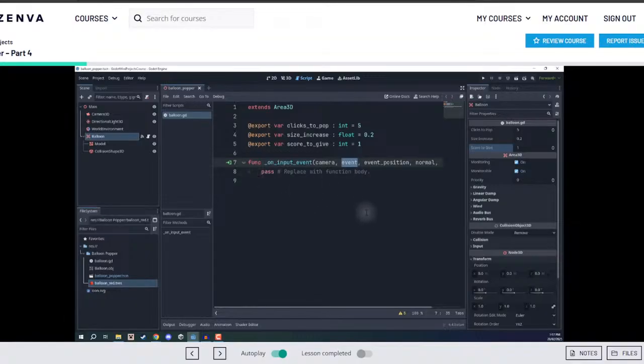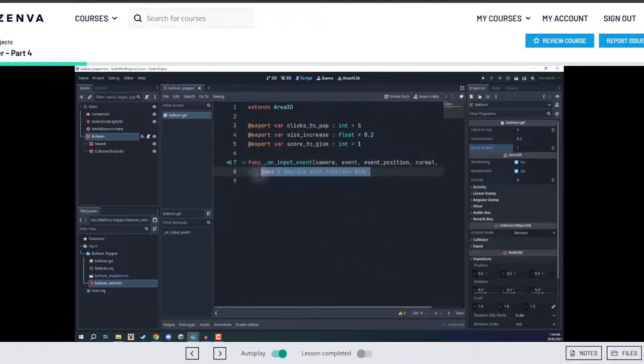And then finally, we are going to check to see if the event was tagged as pressed. And pressed basically means, was this the frame that the button was pressed down. If this was not the frame the button was pressed down, then we don't want to run the function, okay? But if all three of those conditions are true and we've reached the end, then we are going to run the code to increase the size of the balloon.